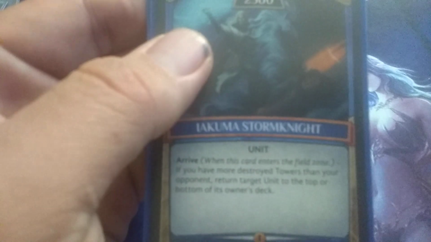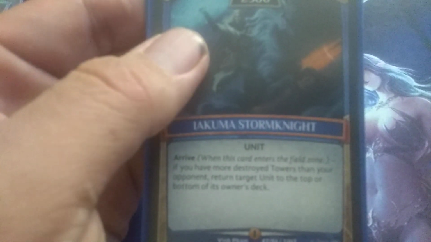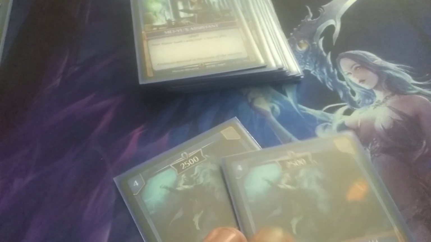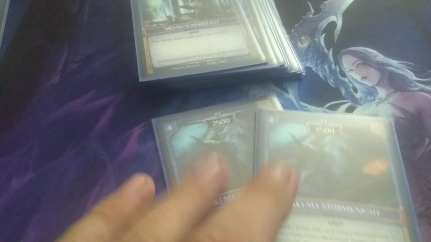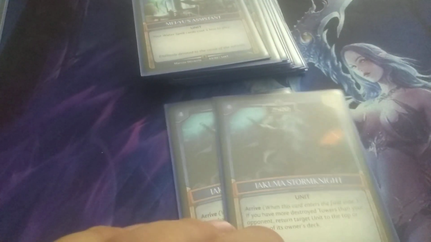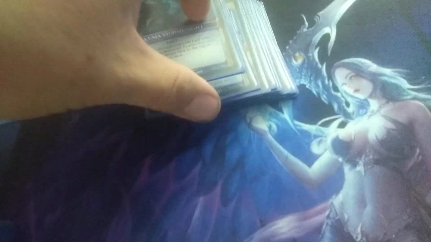And then we got 2 Akuma Storm Knight. Its arrive is if you have more destroyed towers than your opponent, return target unit to the top or bottom of its owner's deck. So like if they have a destroyer or something big, you can put it at the bottom of the deck. Or say they put one of the legendary cards out, you can return it to the bottom of their deck, kind of ensure that they're probably not going to see it for the rest of the game. So really good ability, especially if you're behind.